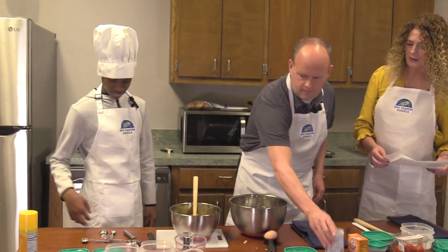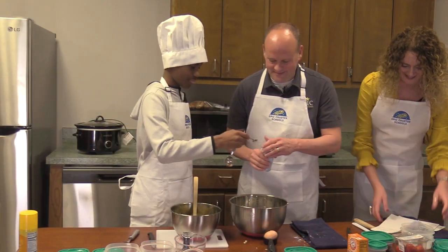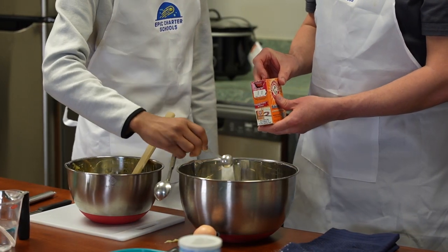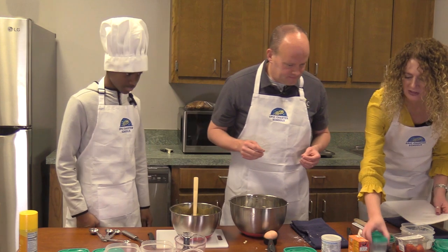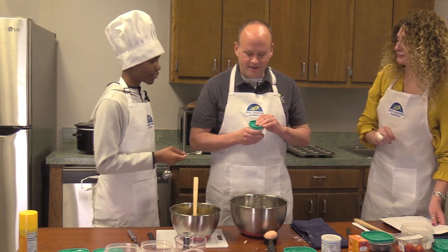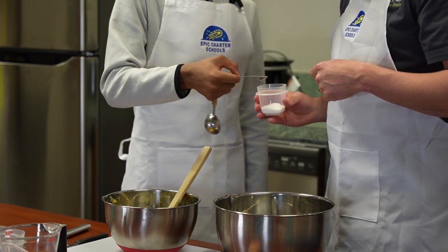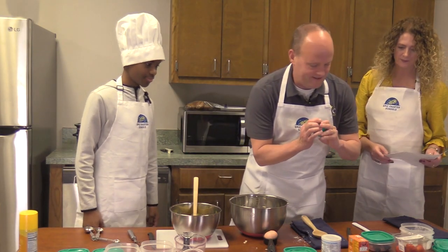We need a half a teaspoon of baking powder. Put it over here again. Very good. And then we also need a half a teaspoon of baking soda. Okay, and then we need a fourth of a teaspoon of salt. So I put the salt in this, and I don't have a quarter teaspoon, so you'll take the half a teaspoon and just put out half of the half. Cut it in half. We're doing a little bit of math here today. Let me put it in there about halfway. Yeah, that looks good. Good job. Okay, and then if you want to stir that together.